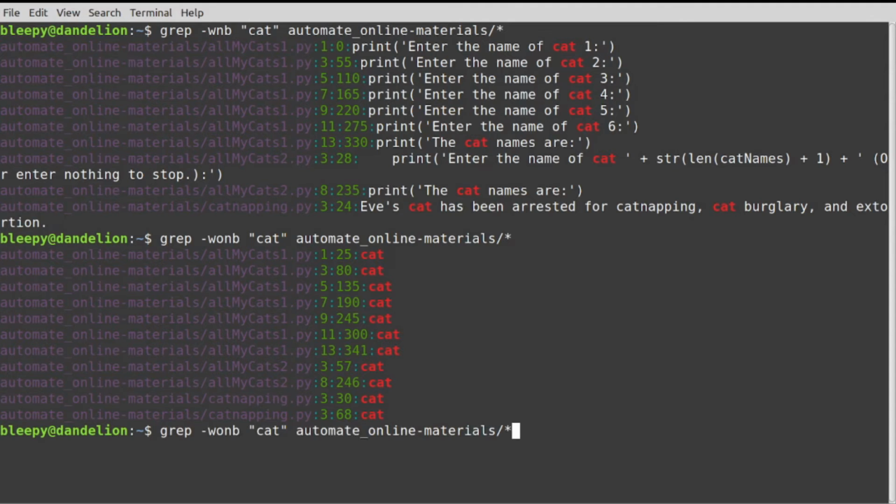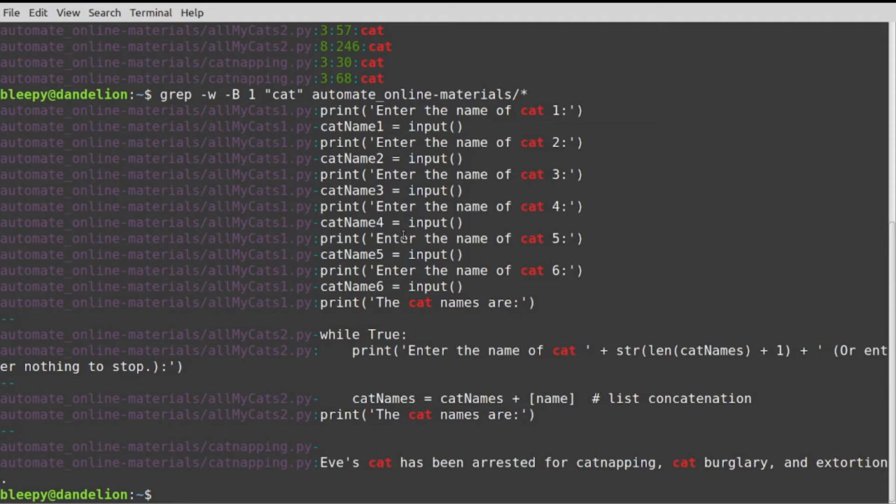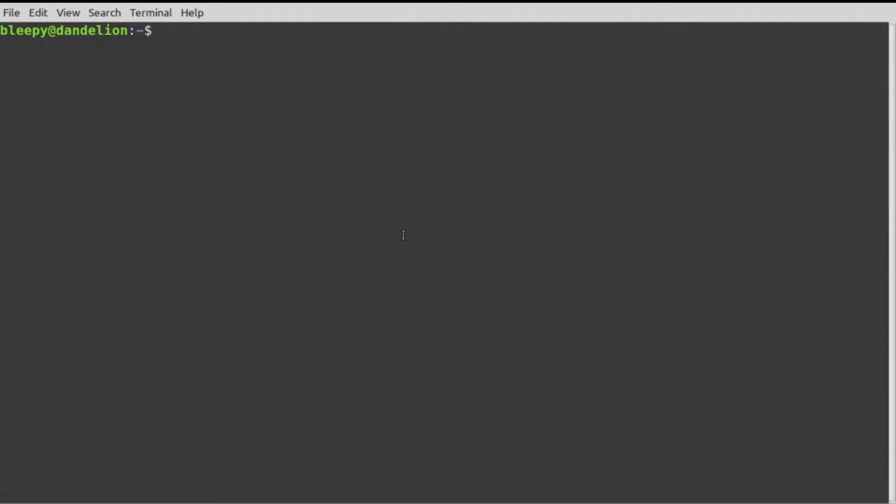So let's say I would like to see a line above the line that has what I'm asking for. So I want -B 1, before one line. Okay? So I'm going to hit enter. It's really hard to read this when there's other stuff on the screen, so let's do it from a clear screen. So grep -w, because I'm looking for only the word cat and not extra stuff.